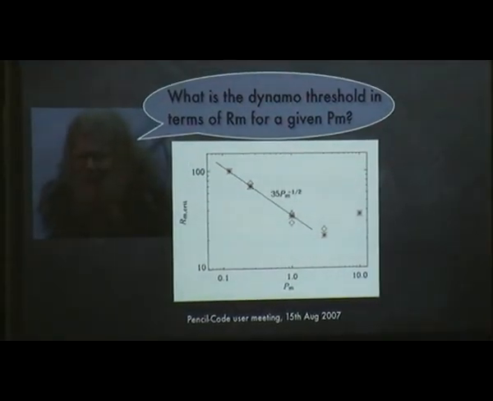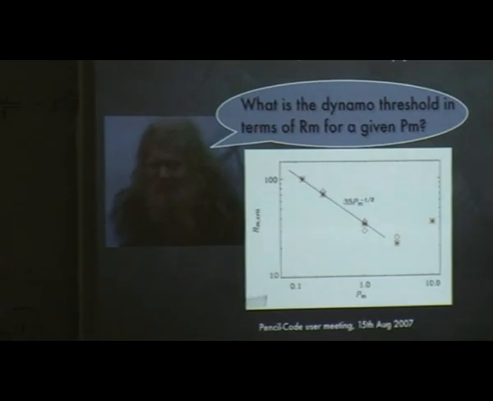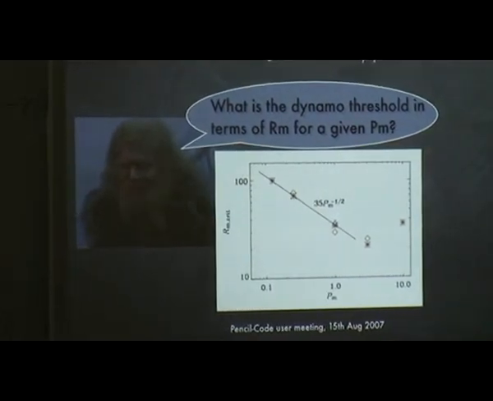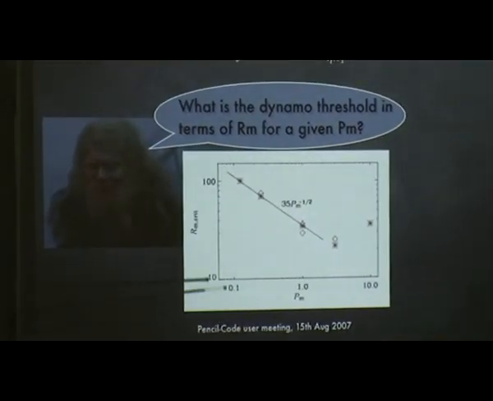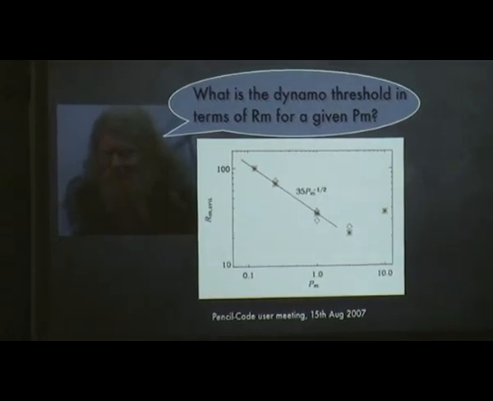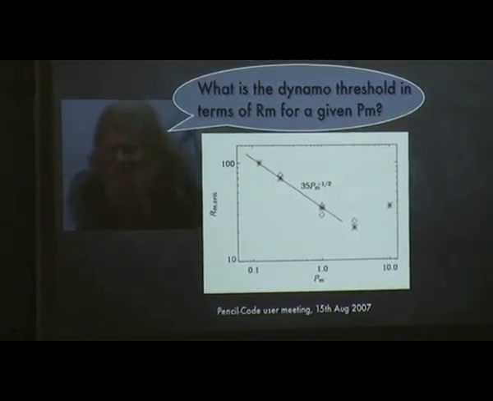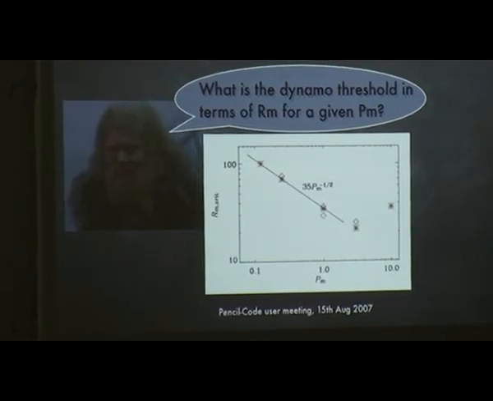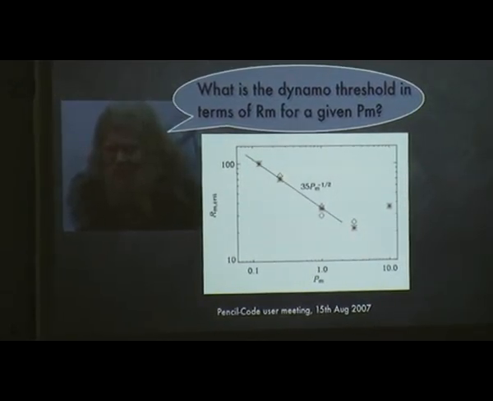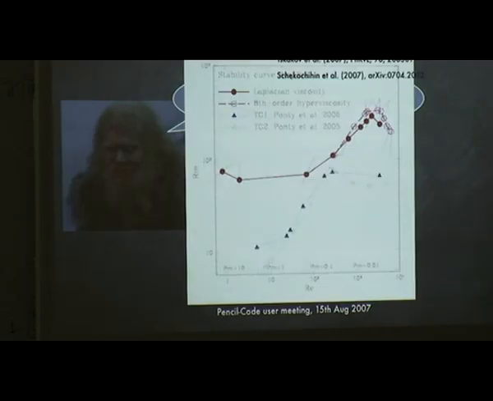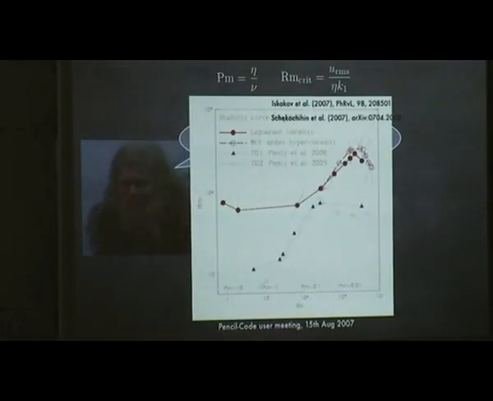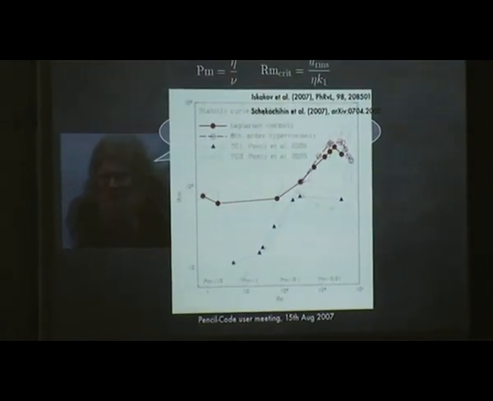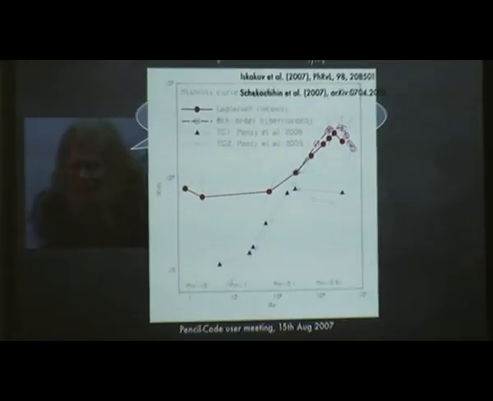And well, this graph suggests that if we go to very low Prandtl number, for example, the sun's Prandtl number is something like 10 to the minus 6, it would seem that small-scale dynamo action is not possible, or it's very hard to excite. You have to have a really high Reynolds number. But this appears not to be the case, because since then there have been some new computations with higher resolution and lower Prandtl numbers.